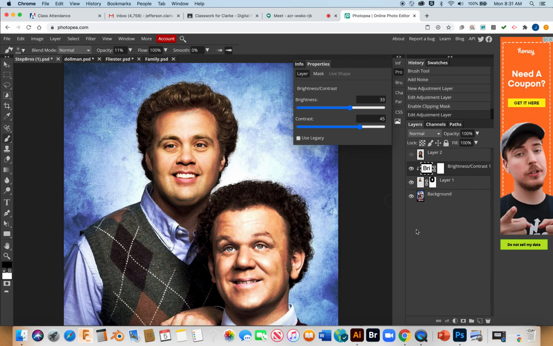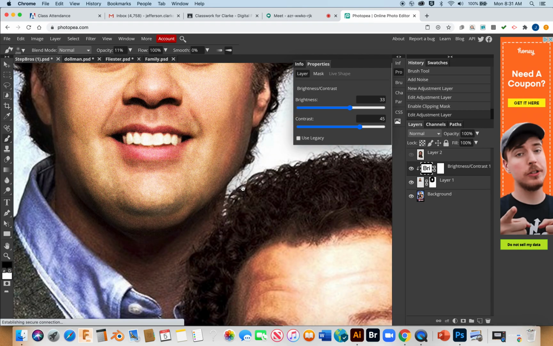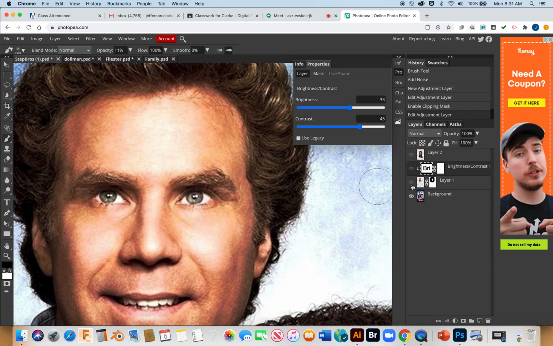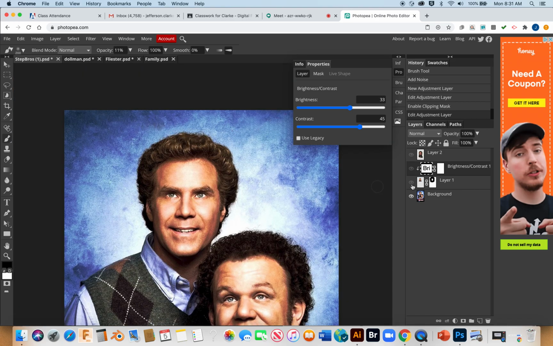That looks pretty good overall. Zoom in on it and see. So we've got some grain, and let's take a look and see how this looked before, after, and after. Let's turn that completely off so we can see there's Will Ferrell's face. Let's go ahead and bring this back on. So never would have known. And again, get in the habit of always turning that off and on and evaluating. It looks like his face could be a little bit warmer though for the scene, I'm thinking.